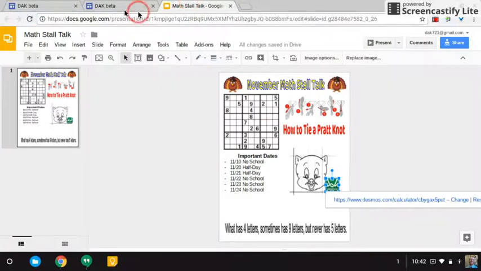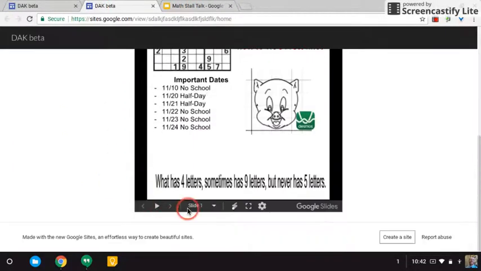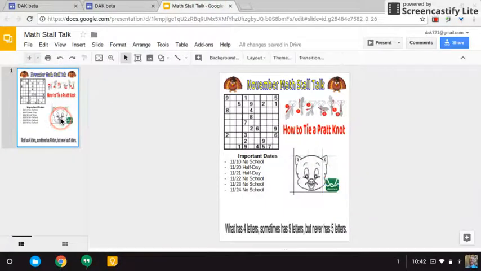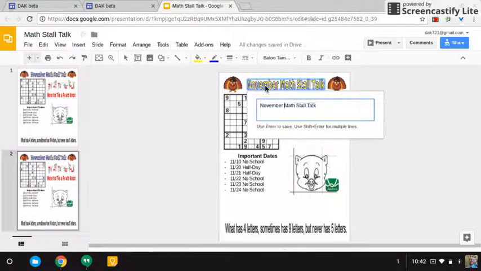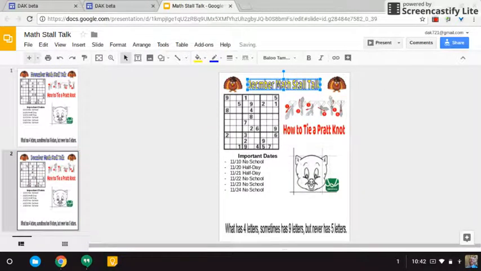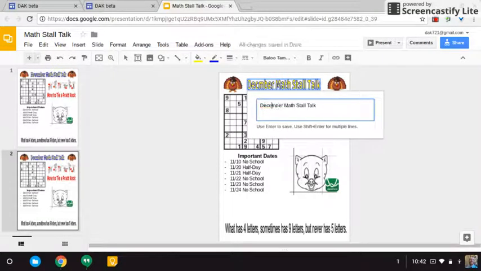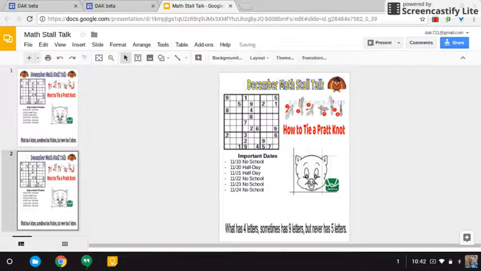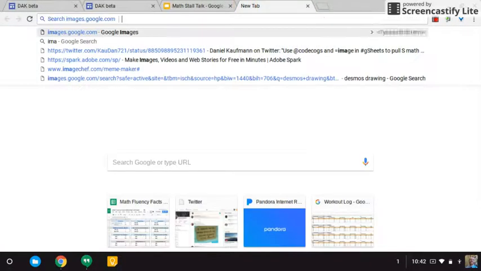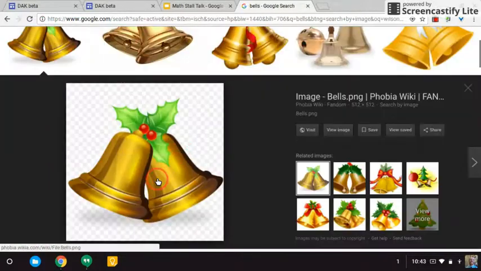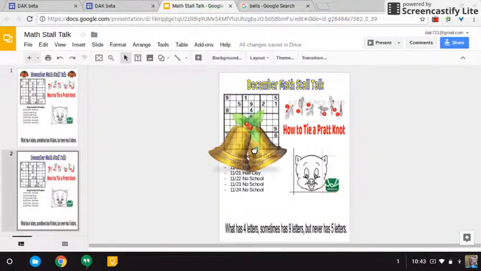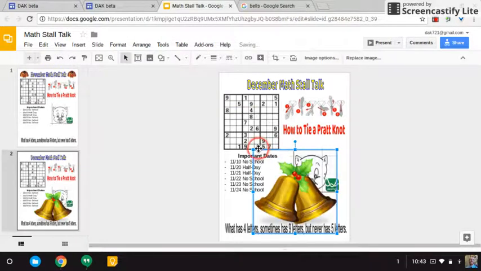And the nice thing here too is this presentation always starts on slide 1. So suppose we're in the middle of November here, and I'm going to start working on December. I'm going to put December as my second slide. Parents would be able to see it if they went to that second slide. Maybe change these up, put some bells in there. This won't make a ton of sense, but there we go. So you can start working on your December newsletter.